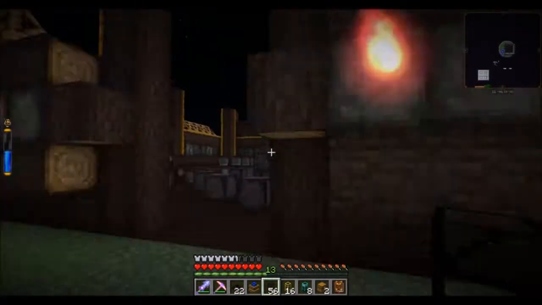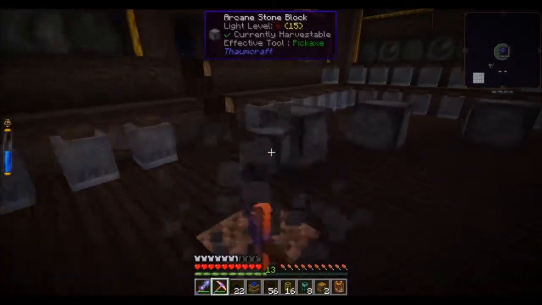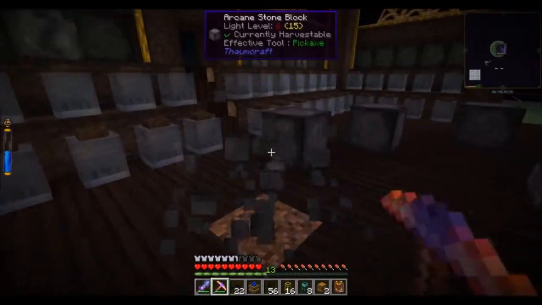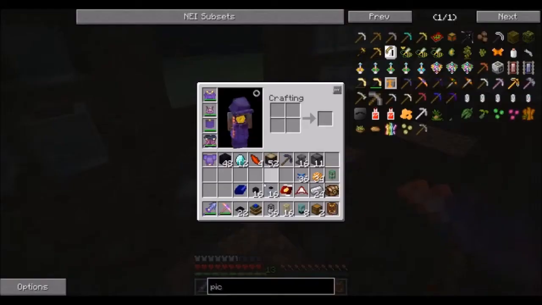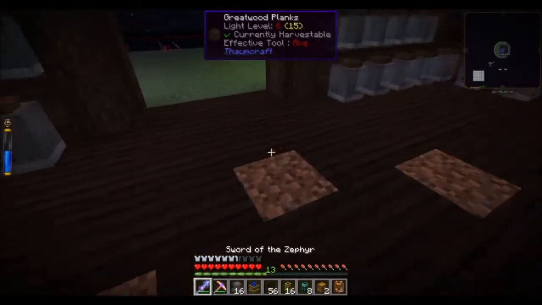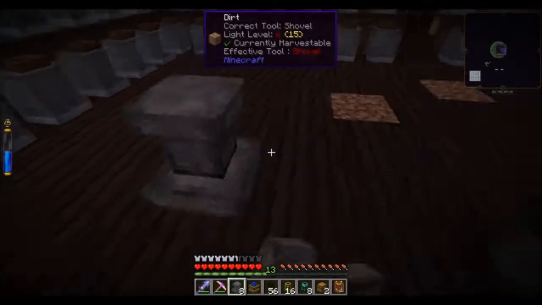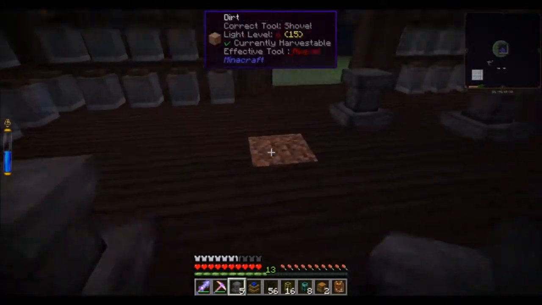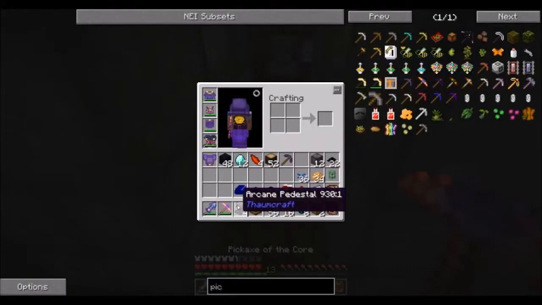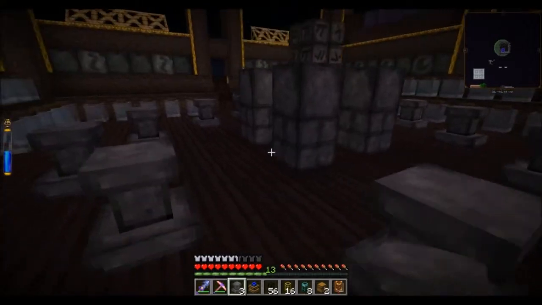Bump my mouse a bit. So we can now replace these blocks, which apparently is a lot of dirt on it. That's actually really helpful. I mean, it's going to be easier to replace the pedestals, which I don't have the wand of equal trade on me. Okay, so I'm not oblivious to the fact that I have a wand of equal trade. I don't have it. I kind of need it, though, because, you know, it's not exactly done yet.